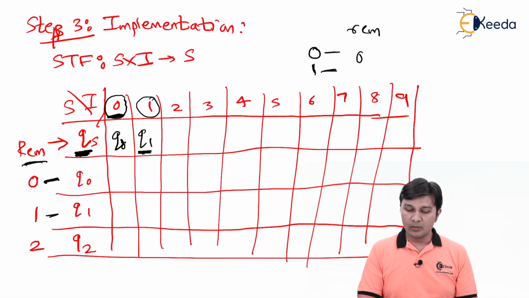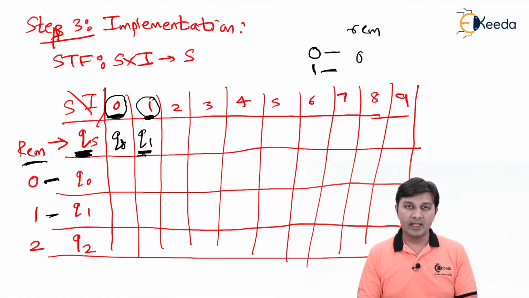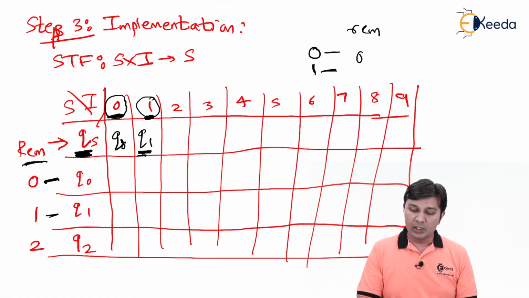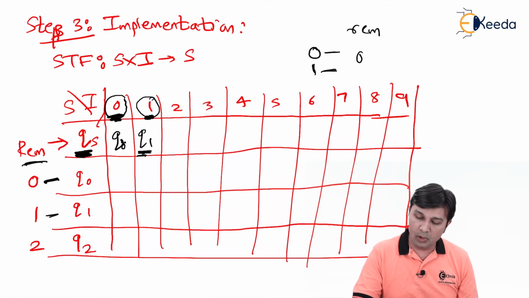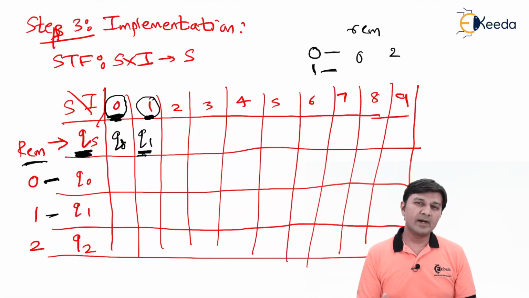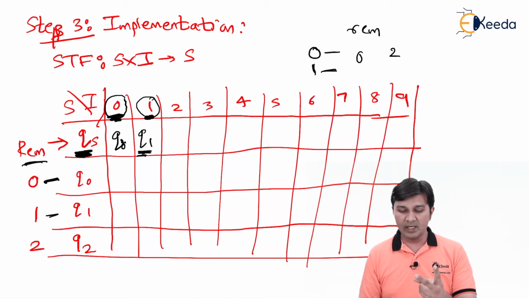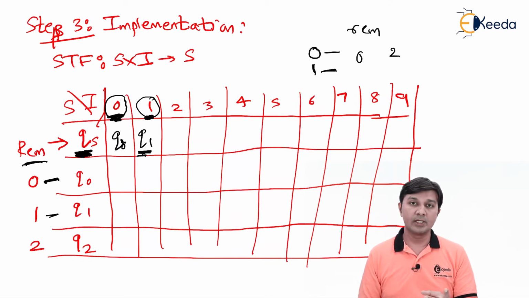How do we read that? We say QS on receiving an input 1 produces the output Q1. Or rather, in another way, QS on receiving 1 goes to Q1. Similarly, QS on receiving 0 goes to Q0. So that's how my state function works. Once again, filling it in the same manner, the machine does not have anything with it. The machine receives an input symbol 2. 2 divided by 3 gives the remainder 2. Remainder 2 means it will be going to the state Q2.